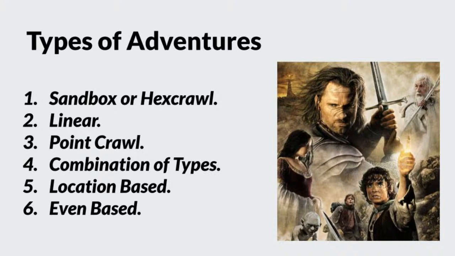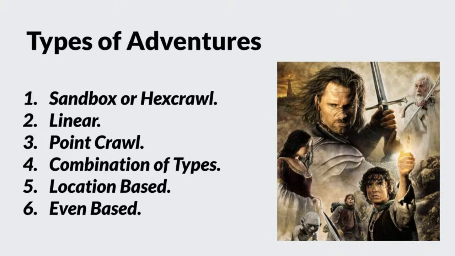So the best way to design any kind of point crawl is usually with a flow chart, and it will look like a tree. And the tree, if you start at the bottom and work your way up, is going to branch and get wider and wider. If you start your tree for your flow chart with the point crawl, it's probably going to be quite small at the top and then branch out and get wider and wider at the bottom, depending on whether you start at the top or the bottom. It doesn't matter. But the idea is that you wind up with more and more branches. It's quite a complicated thing to do, but you can make them as complex or as simple as you like.